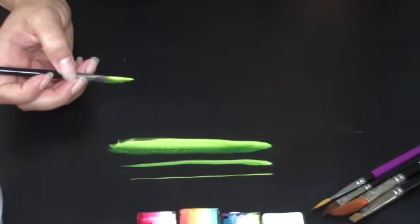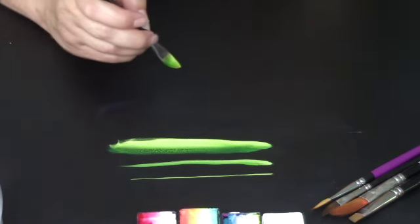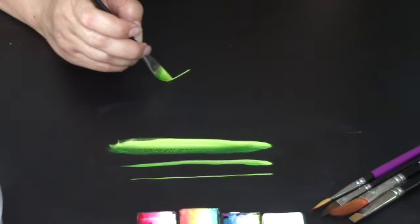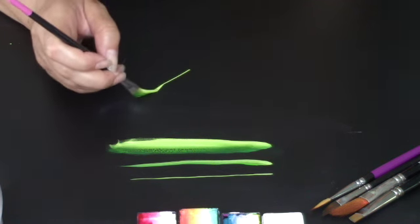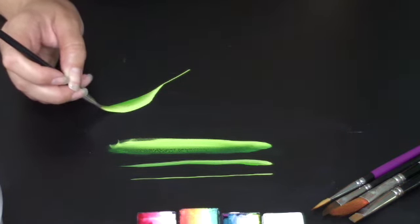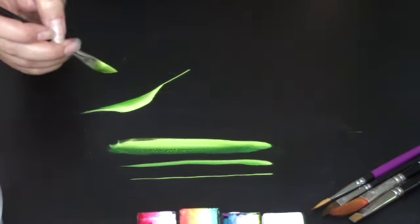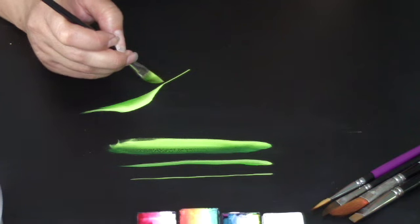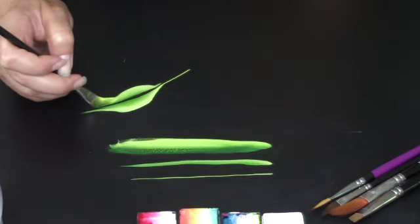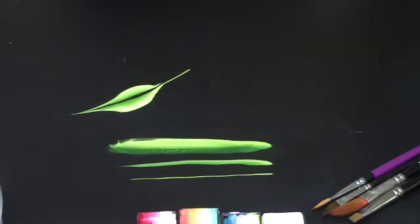So to demo why that can be really helpful in very specific designs, say I want to do a leaf. If I want to pull a stem from some flowers I'm doing, and then I want to lay my Dagger brush down and pull it and do a quick leaf, and then I want to just mirror that on the other side, I can do that very, very quickly on the job.